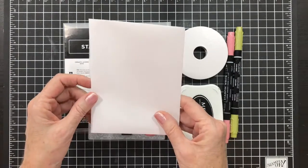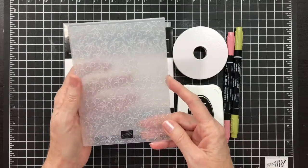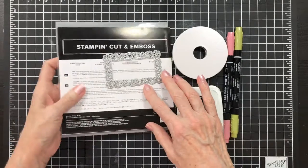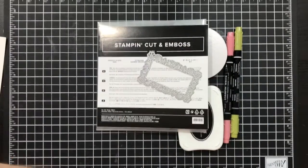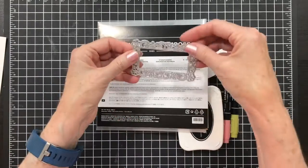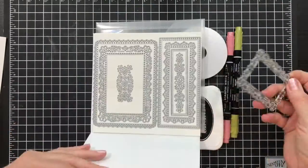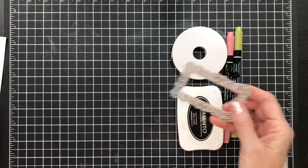I have my envelope. I am using the Ornate Floral embossing folder that's part of that suite also. And I'm using the Ornate Layers dies. That's the one that goes with the Ornate Style. These two are a bundle. And I'm using this, it's this one out of there. Lots of cool things in there. I can't wait to play with them.